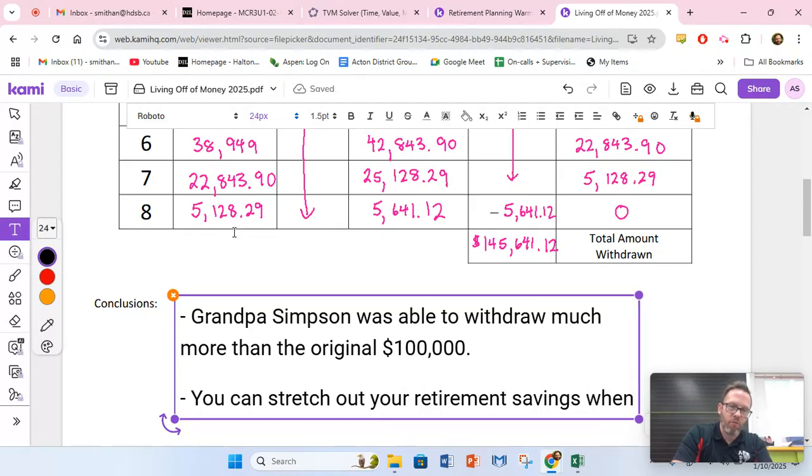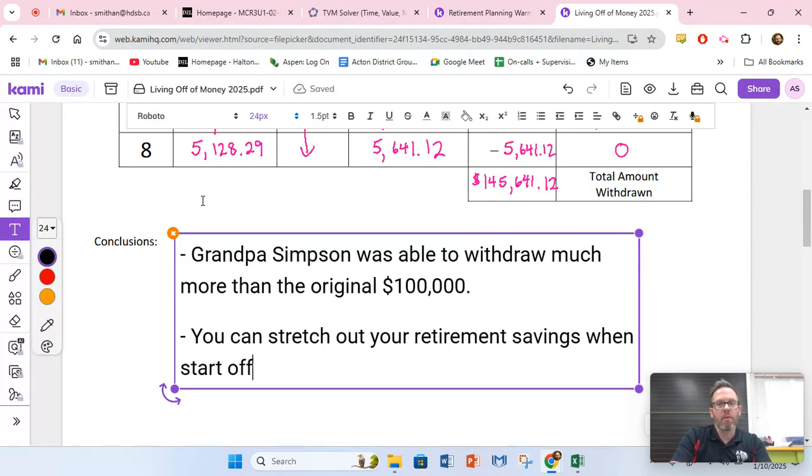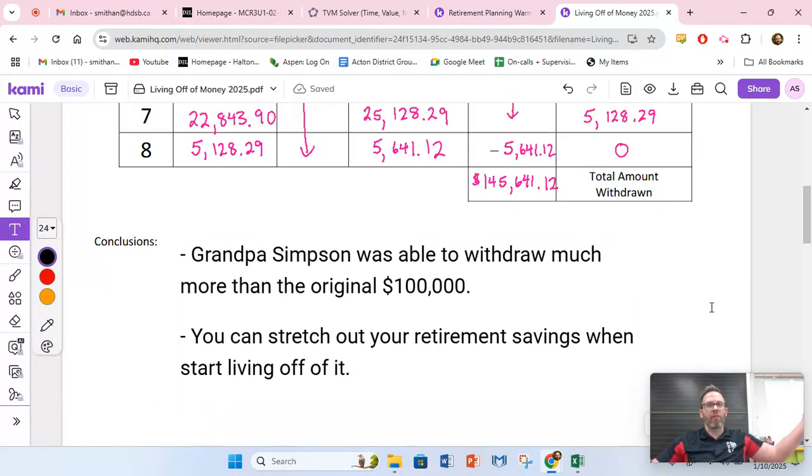I'll just say this. You can stretch out your retirement savings when you start living off of it. Specifically, we just saw Grandpa Simpson was able to withdraw way more than he had originally saved. But this is the big idea. You have all your retirement savings, but when you start living off it, as long as you don't take it all out at once, it keeps getting interest, and you can stretch it out a whole lot farther. And today we'll see that you can really, really, really stretch it out.